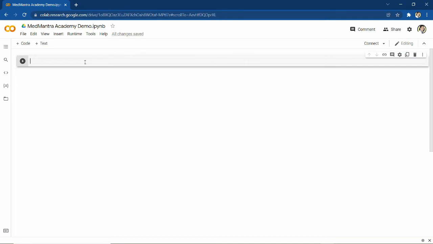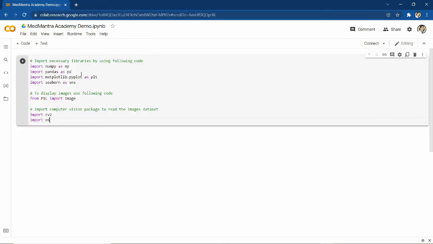We will now execute a sample code. We are importing necessary libraries and packages. To execute the code, press Shift and Enter at the same time.